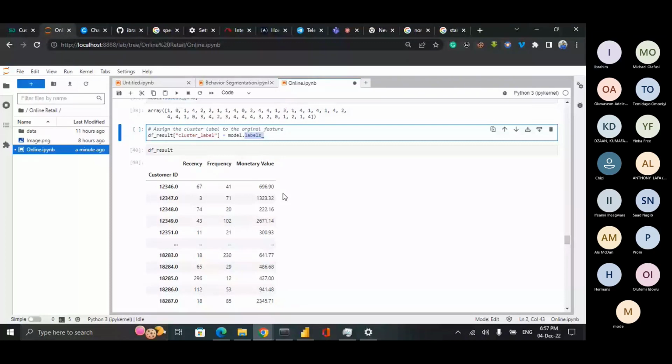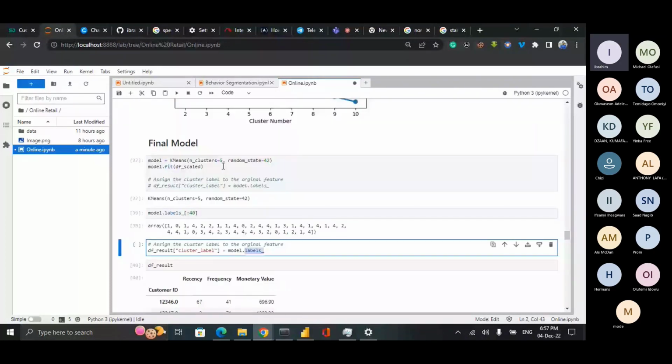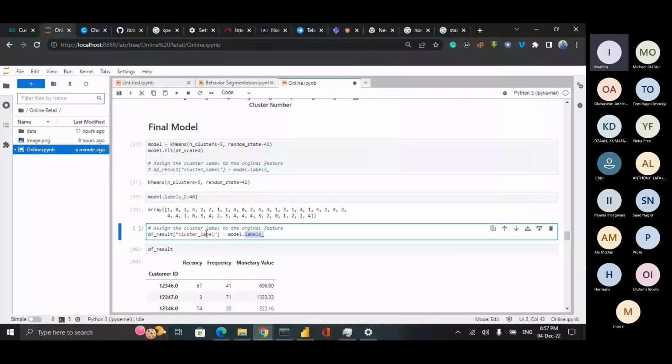This 5 cluster means that I want to group the customers into 5 segments. So we have segment 1, segment 2, segment 3, segment 4, segment 5. But the segment labels start at 0, so we have 0 to 4: segment 0, segment 1, segment 2, segment 3, segment 4. So we assign the segment in which each customer belongs to the data set, which is something we've done here.